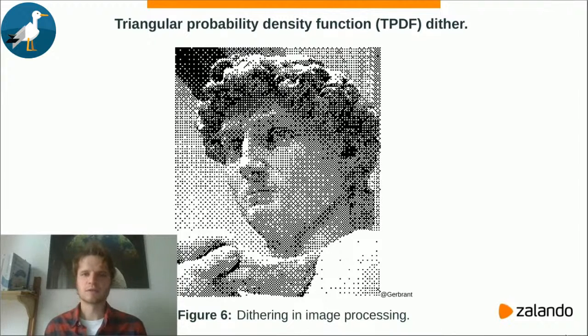On this particular slide, you can see a visual representation of dithering for image processing. There is an original picture that was taken in just white and black, but to make it a little bit more pleasing to look at, some random noise was added so that the overall experience will be much better.